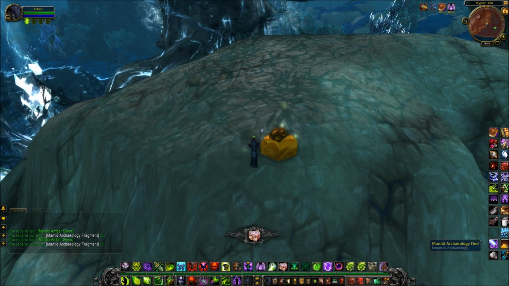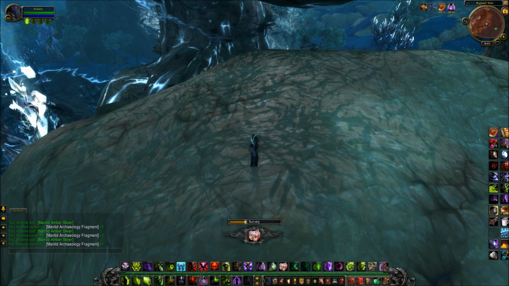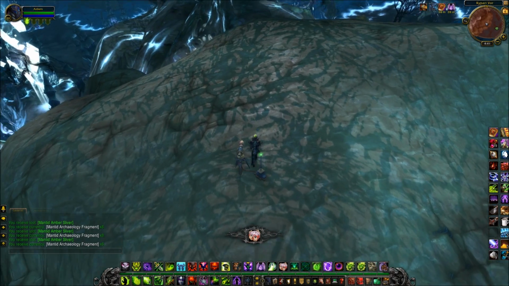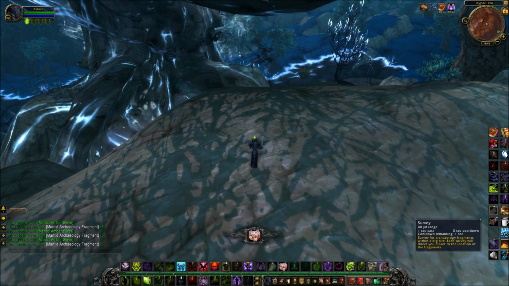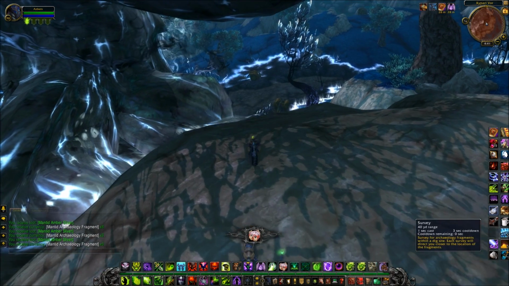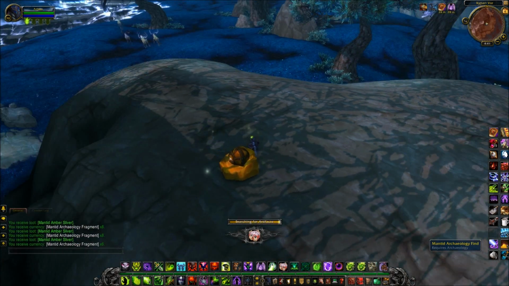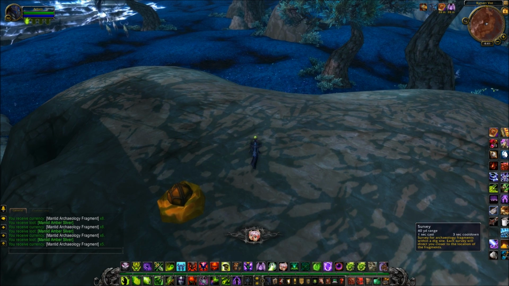Now, the good thing about those items were they were bind on account, and therefore you could pass them through to lower level characters and they would actually get a rather nice boost from level 85 to 90 with them. But I was expecting more. I was hoping for pets, I was hoping for mounts, and they never actually materialised.